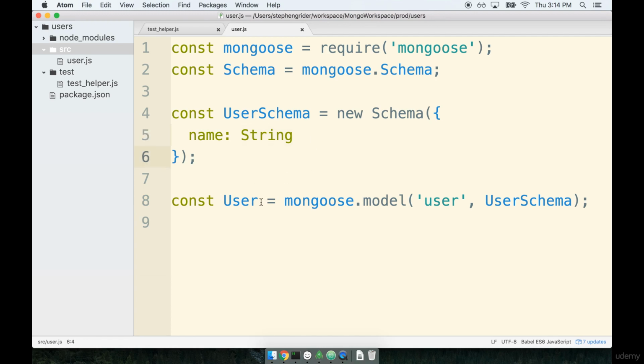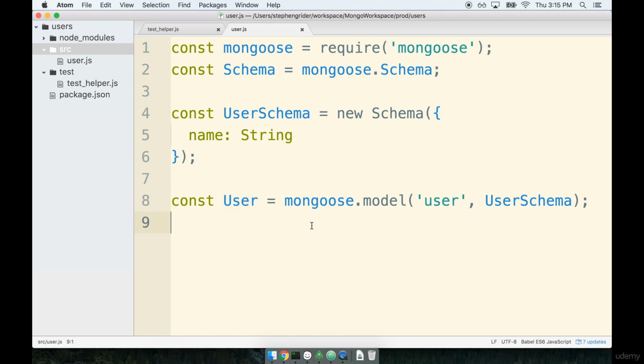Finally, we assign the result to User. This capital U User variable right here is now what we will refer to as the user class along with user model. And we'll use that term interchangeably, user class and user model. It does not represent any particular user inside our application. It represents the entire collection of data that's sitting inside of our database. Personally, I find that one of the hardest things to wrap my head around, at least when I was first starting out with Mongoose, is remembering that this thing is not representing a single user, it represents the entire collection of data.